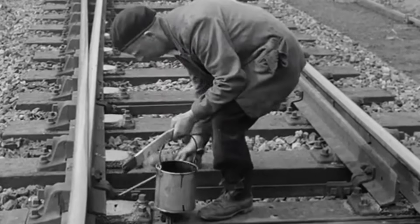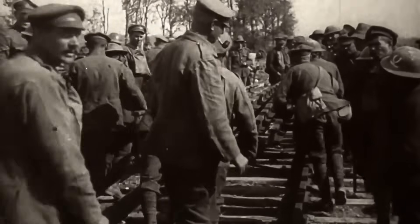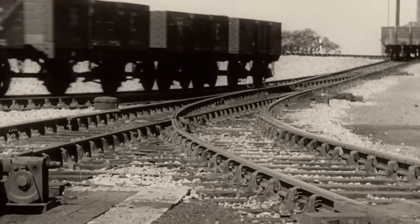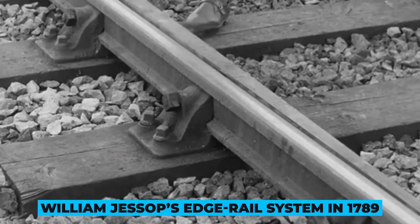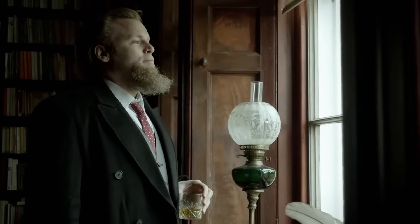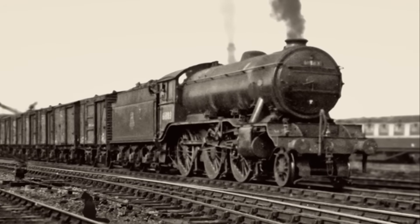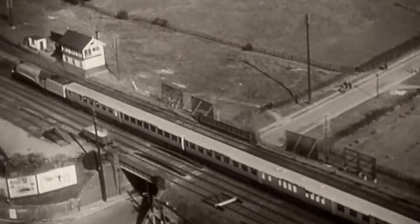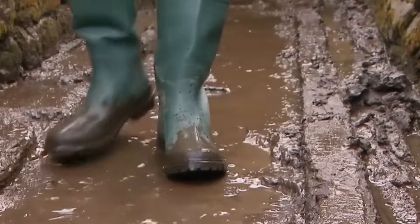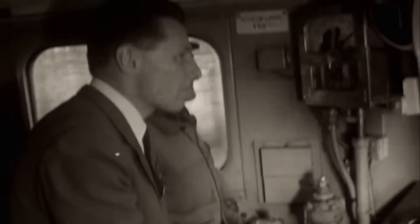Progress wasn't a straight path. Two competing iron rail designs emerged. John Kerr's plateway system from around 1787 featured L-shaped iron plates on which carts with flat wheels ran. Then came William Jessup's edge rail system in 1789, used on the Charnwood Forest Canal extension. Jessup flipped the concept: instead of relying on special rails, he put flanges on the wheels, which ran on smooth iron rails. This design proved superior — it didn't trap debris like plateways did, allowed easier road crossings, and quickly became the global standard. From muddy wooden tracks to glistening iron rails, the foundation for the railway revolution was set.